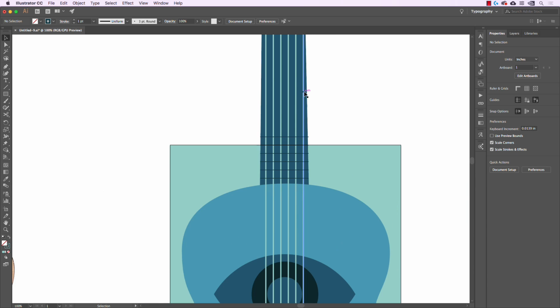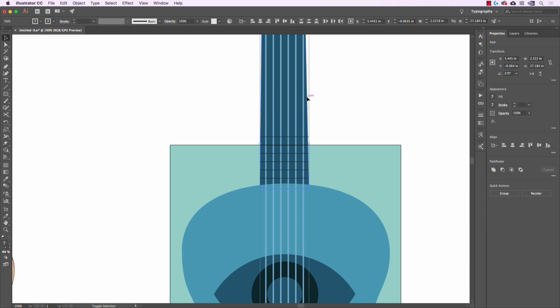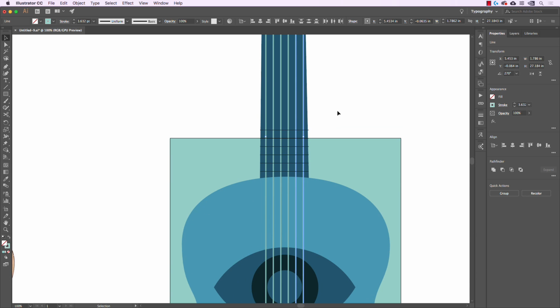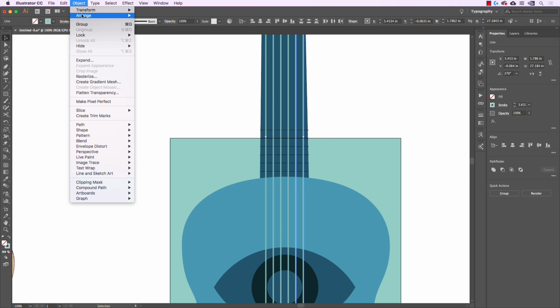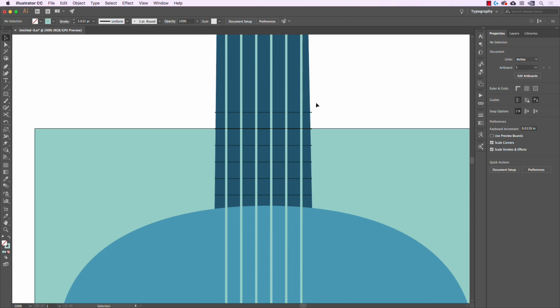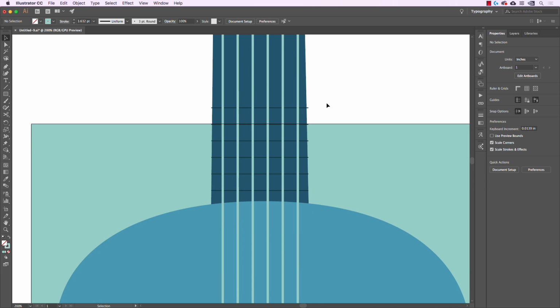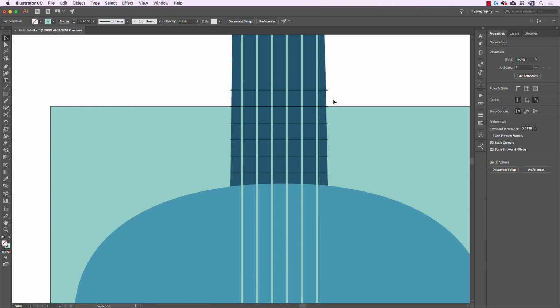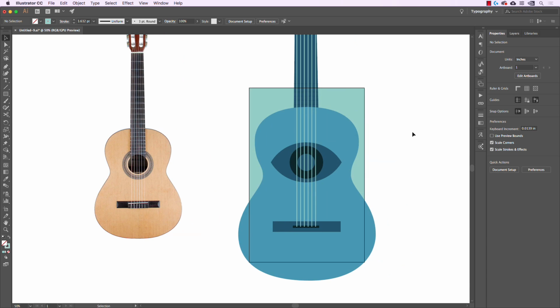And then we'll go ahead and select our strings. So I'm going to select everything, and then I'm going to hold down Shift to deselect that fretboard. So now I have just the strings selected, and now I can hit Command Shift and close bracket to bring that to the front. And remember, that's the same hotkey as going up to Object and Arrange, Bring to Front. So you can see that hotkey there. So that's just going to put those lines in front of the fretboard lines. Okay, cool. And these are sticking out a little bit, so you could go ahead and clean those up. I'm just going to leave it for now, just to keep this quick. Okay, so that's looking pretty good.